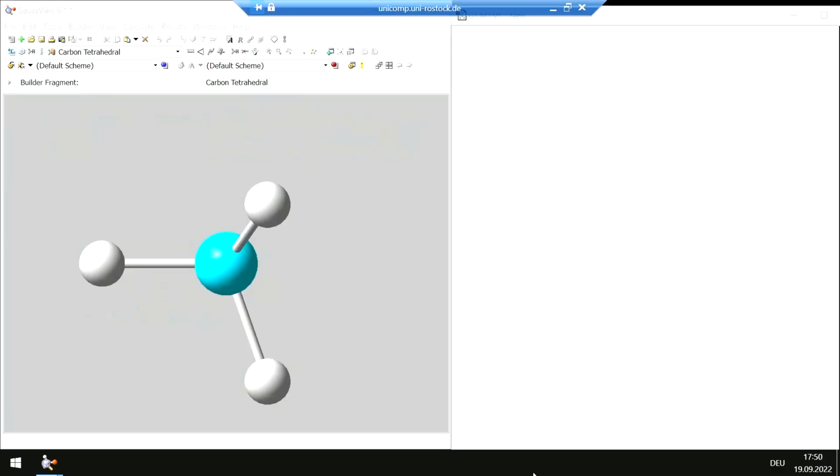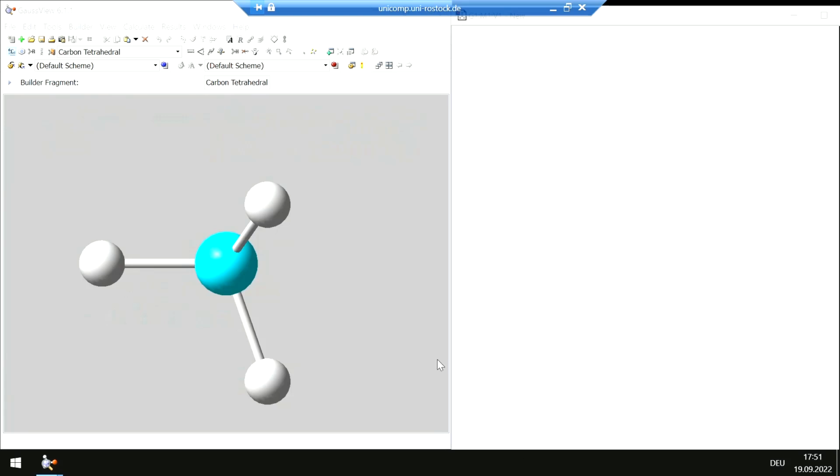Okay, so this is how Gauss view looks. I'm using Gauss view 6 here. This is the interface, how this program looks. Since this is just the first video, I will just show you how to play around with this software, how to use the basic functions, how to draw the molecule, and just to get you familiar with it. All right, let us get started quickly.